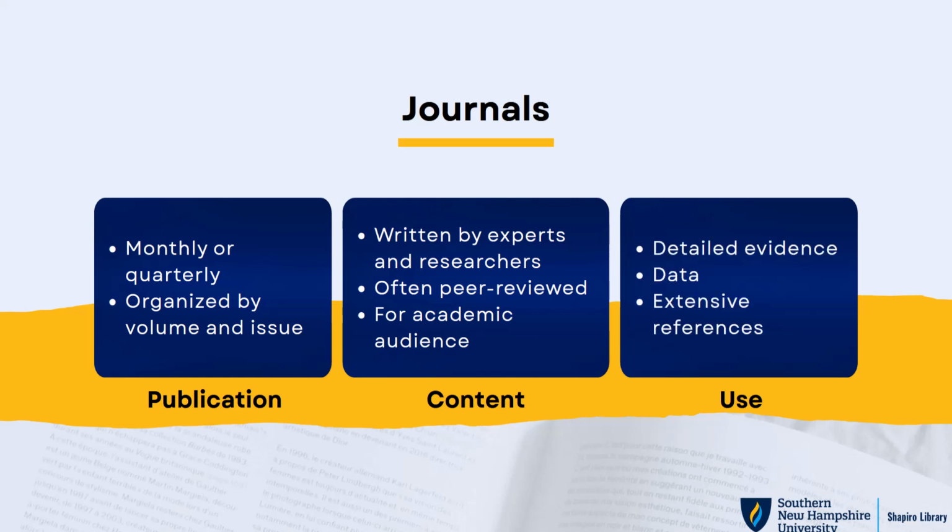Journals are where scholars and researchers often choose to publish their research, and as such, journal articles are a wealth of detailed evidence, data, and extensive references. Because they are written for an academic audience, the language can be technical, but they are an essential component of all levels of academic research.